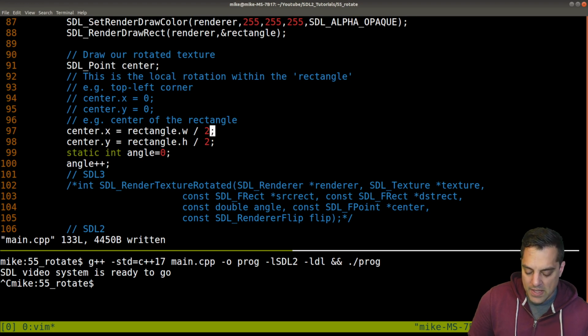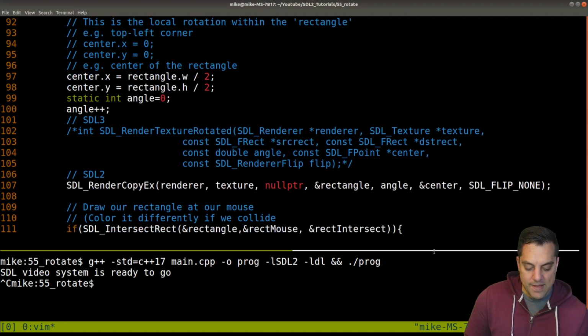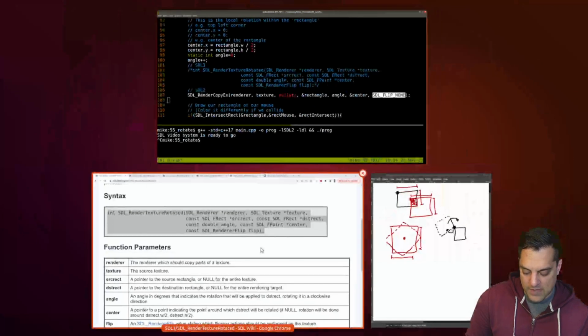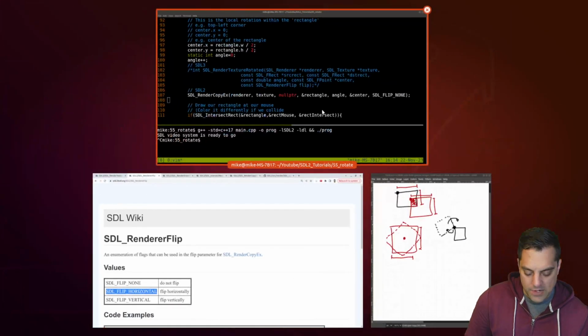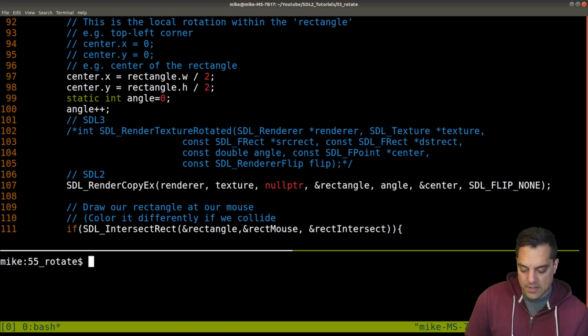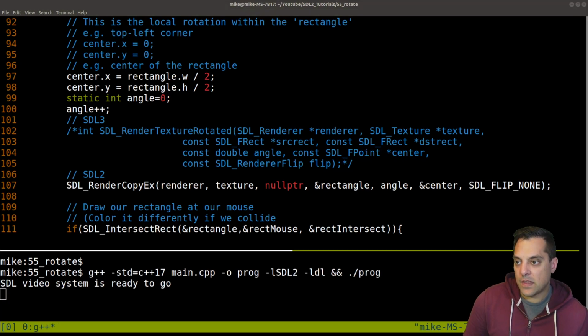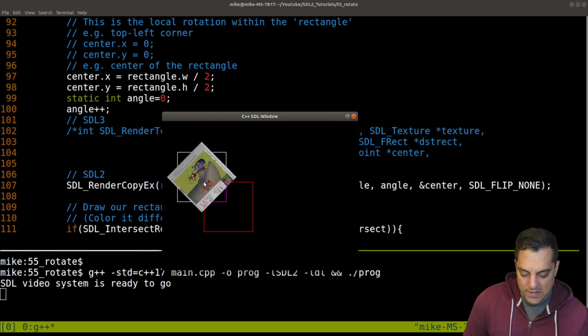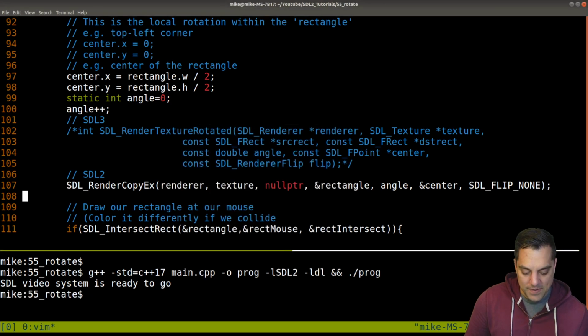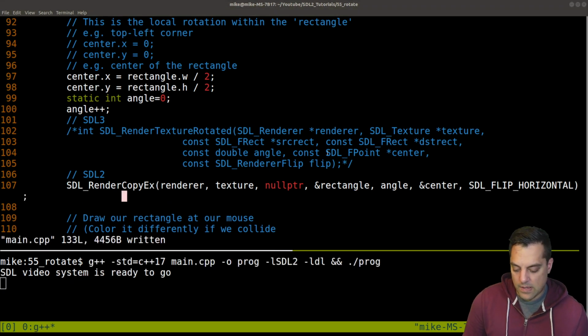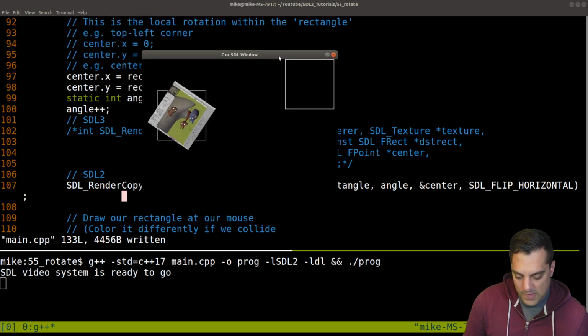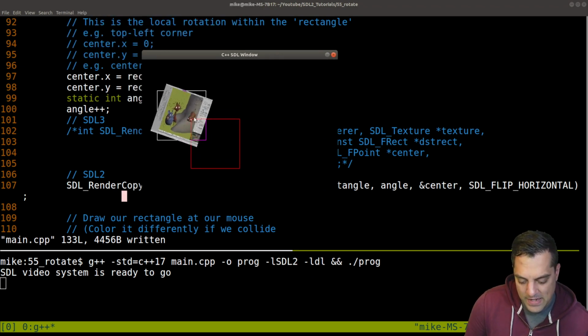That's the idea here. Now let's try one of these other modes here, SDL flip, and I believe it was just horizontal. Click on render flip. Yeah, horizontal here. Let me let you look at the texture once, just so maybe you can see what it looks like. I got a screen capture of Blender 3D. So some objects there, but let's go ahead and see if there's a difference. Horizontal, there we go, and looks like we gave that a go here. And let's see, did it do a flip? It did. It might be hard to tell, but let's see.